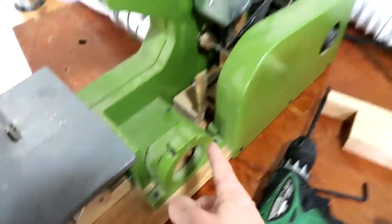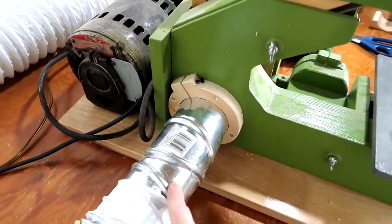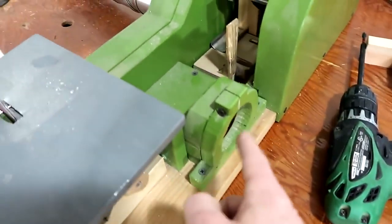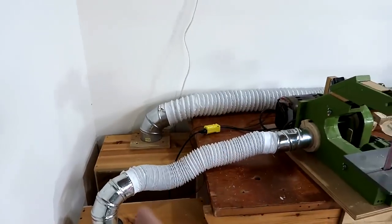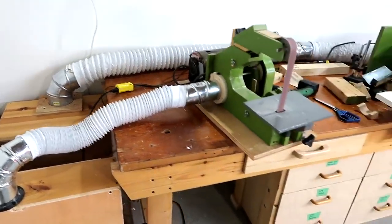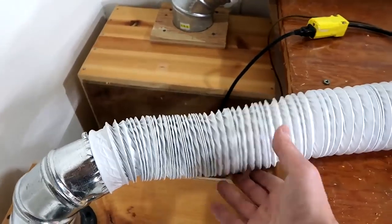For the other sander, the dust part is on this side, but running the hose all the way around was really awkward, so I drilled a hole in the cover and mounted the hose there — I think that makes for much better airflow. And I know people will ask why two dust collectors. Well, that way they're both always hooked up to their dedicated sanders and come on automatically, so I don't ever have to mess with blast gates or think about anything. I just switch on the sander and the dust collector comes on automatically. You can see it pull the hose together from the vacuum.